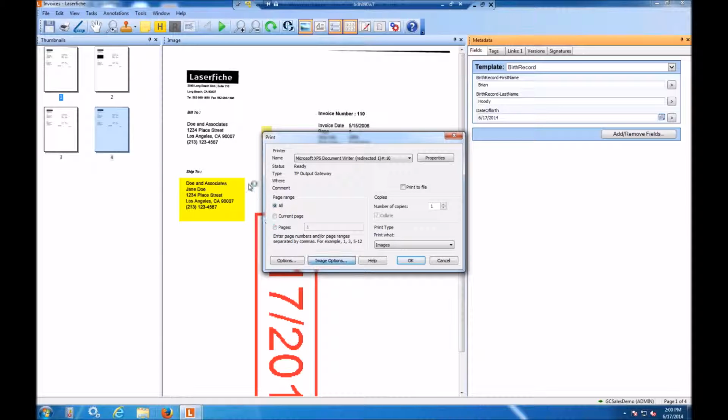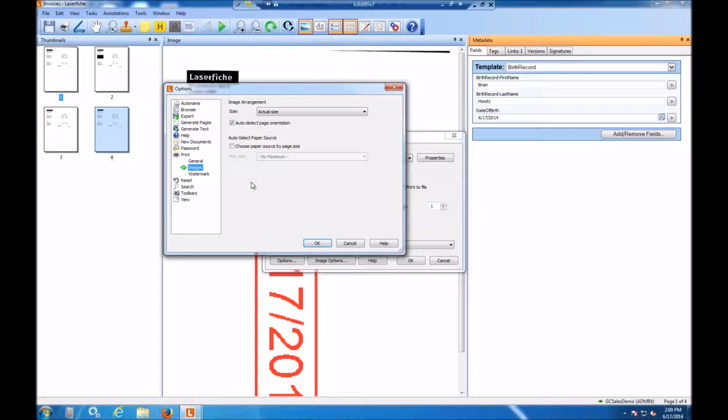Another thing about the document in view is if I actually print this out, I have an option under image options to clean off the document. So maybe I want just redactions. I don't need the other annotations on there, so I can turn those off and print just the redactions. Okay, that's how I can print a clean copy of the document, and I can hand it out to someone in the public or someone in the office.